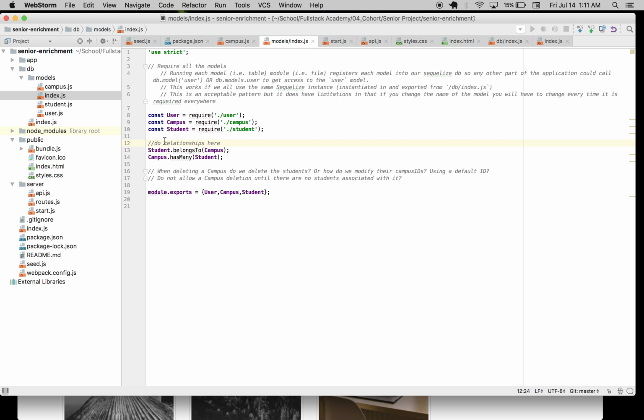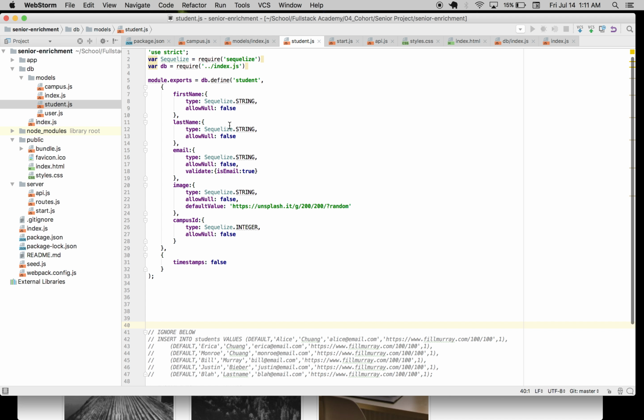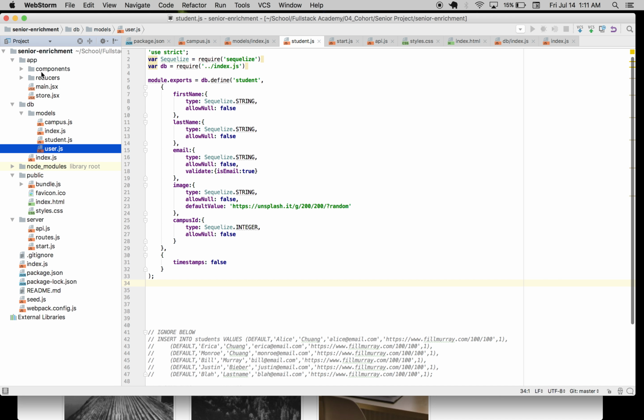My index file, I pull in my models and do my relationships here. In students, my sequelized model is pretty straightforward. I do a validate for is email. I do a default value for the image, an integer for the campus ID, and another timestamps false. Users I'm not using.